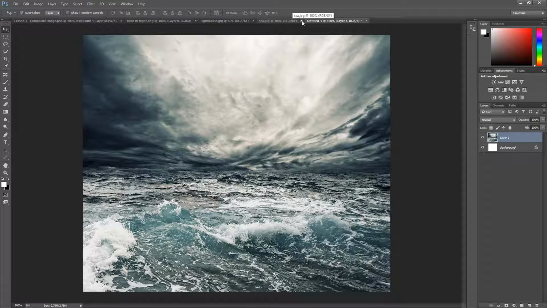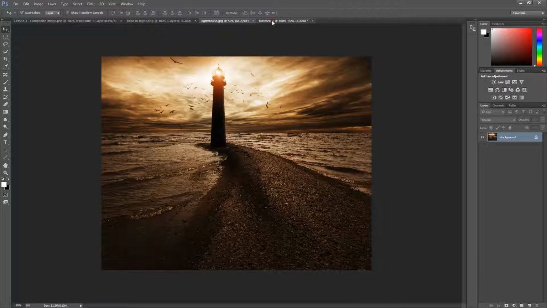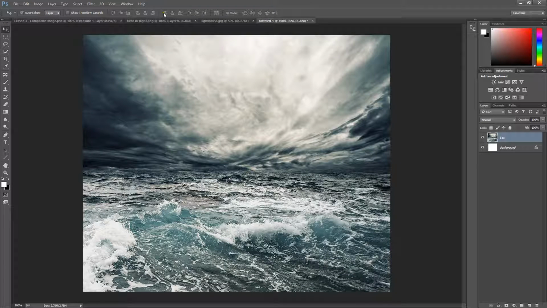So I'm going to actually close down my sea image now, I don't need it anymore. Again guys, as is good practice, don't forget to name your layers. So double click on your layer, and I'm going to call it Sea, fairly straightforward. That is my Sea layer. Now I can do the same for my other images too, but I'm just going to show you something a little bit different, okay? A little bit different way for dragging images in together.